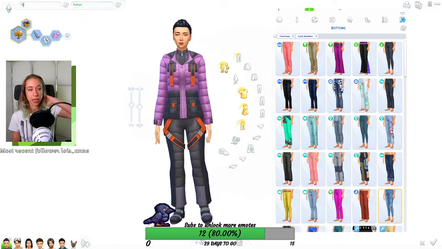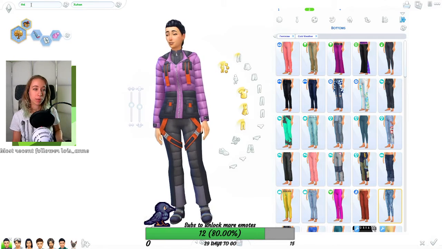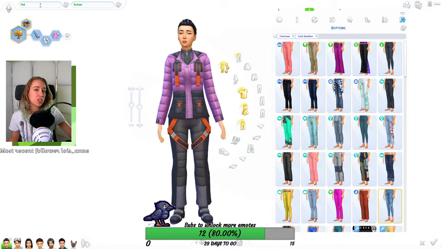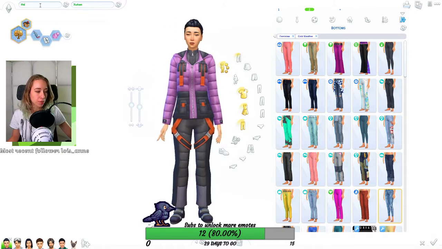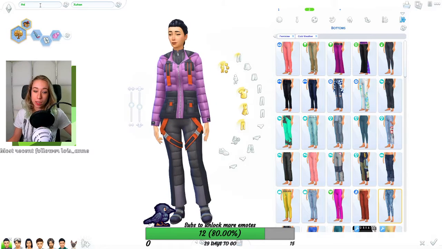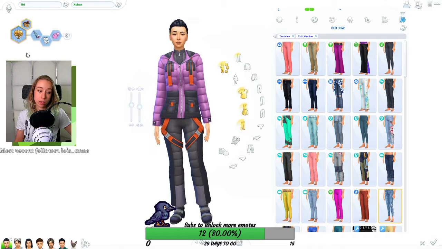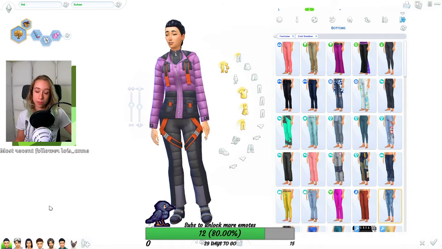She already has a name, but I'm probably gonna change it because I gave her a Chinese name. But if I'm gonna make a Let's Play, I'll have to pronounce the name all the time and I do not speak Chinese. So, if you have enough eggs, you can, during this video, redeem them to name these Sims, because they don't have names yet.